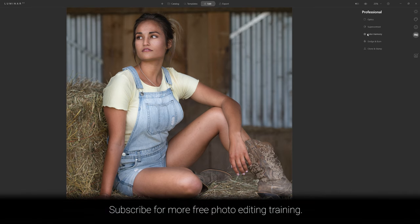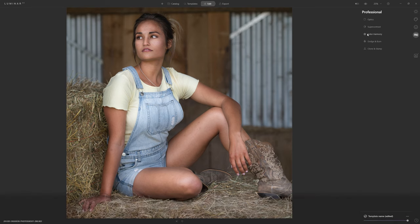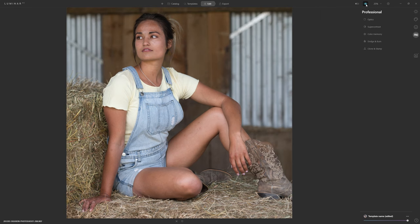While I'm demonstrating this on a portrait, you can use this technique on any genre of photography. It's all about understanding the light and thinking: which areas do I want to brighten, which areas do I want to darken. It does take a little bit of practice to get it right, but if you watch this video and follow along and use these techniques, I'm sure before long you'll be able to start giving your photos more form, more dimensionality, and take something that looks quite flat and just give it that little bit more pop.